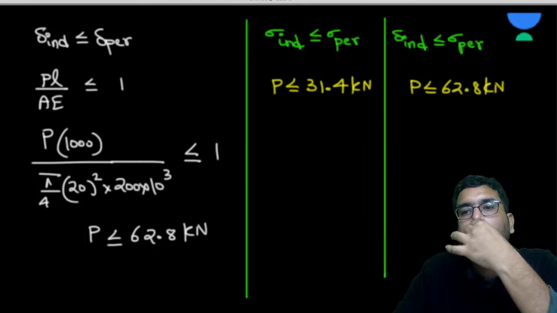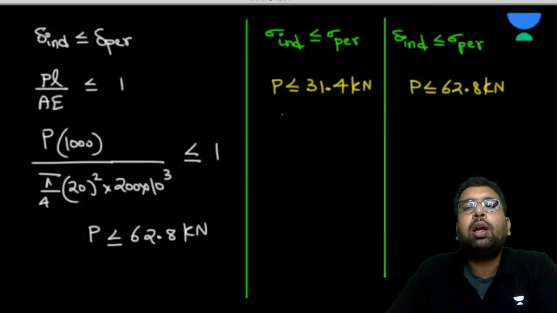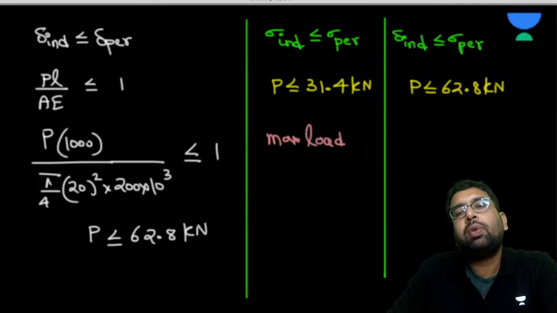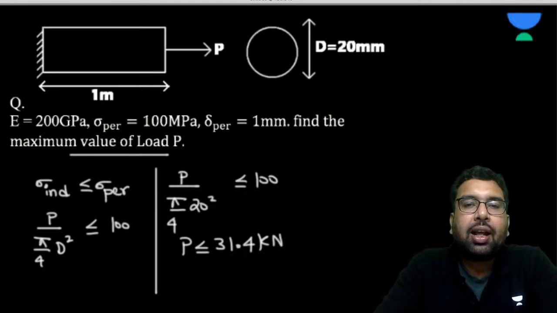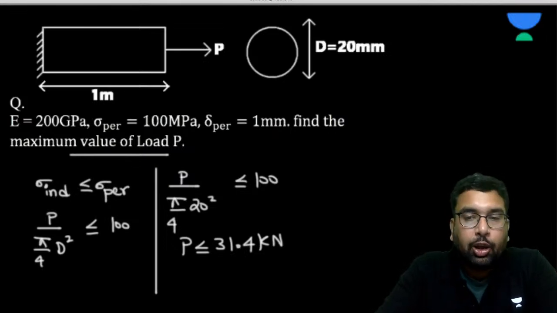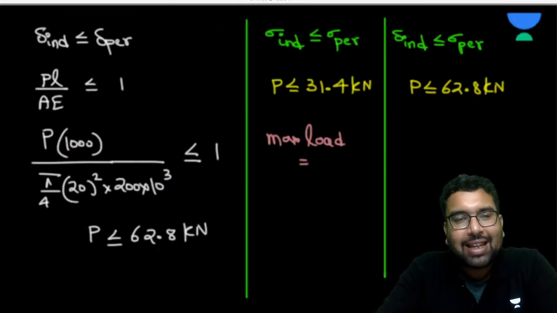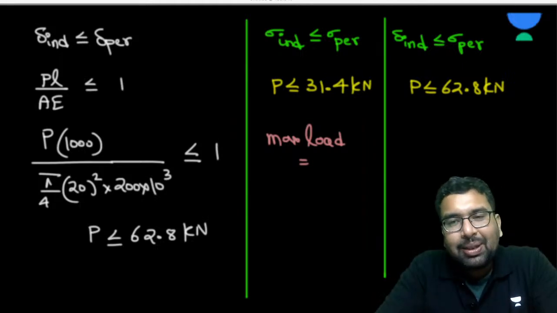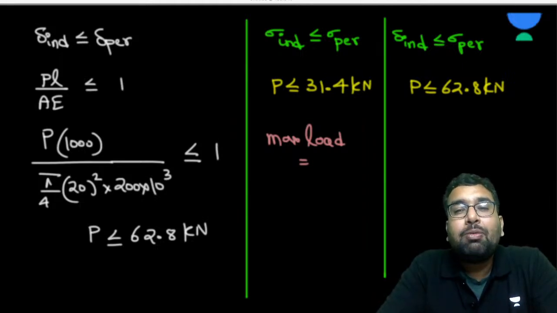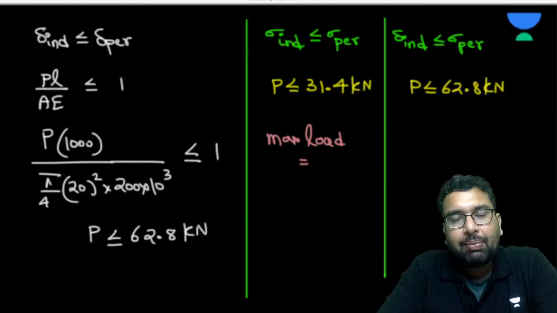Now, in these two conditions, what shall be your maximum load? In the question, what are they asking for? They are asking for the maximum load, the maximum value of P. So what shall be the maximum value of P, guys? You must say, sir, the maximum value of P.